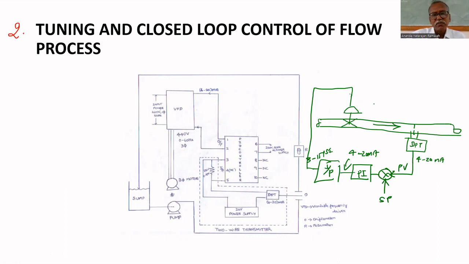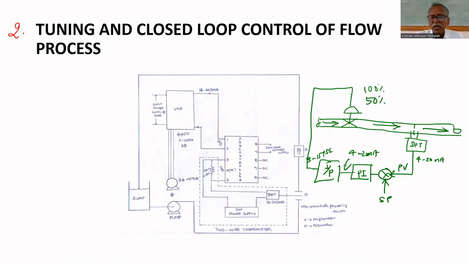This is a kind of flow process. The flow rate through this tube can be controlled. Before this, a pump will be there. That and all may not be mentioned here. The problem here is, if you put a valve, suppose always I want to control 50% flow rate, means the valve is always closed to 50%. Suppose the valve is opened 100%, means the flow rate will be 100%. Am I correct or not?